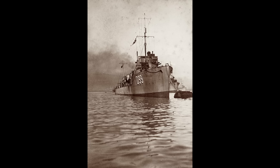On the other hand, Zubian is credited with sinking a German U-boat, the mine-laying submarine UC-50, which was sighted on the surface on February 4th of 1918, only 400 yards, 370 meters, off Zubian's bow. The British destroyer promptly attempted a ram in the fine tradition of HMS Dreadnought and RMS Olympic. However, that would fail. UC-50 submerged, causing Zubian to miss the ram. Not that this would stop the British.